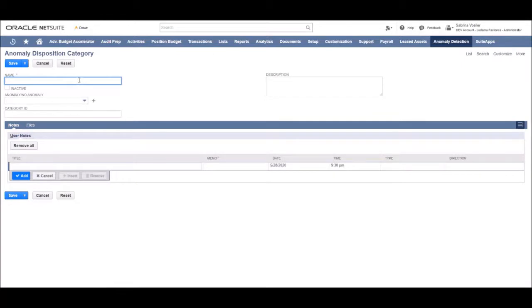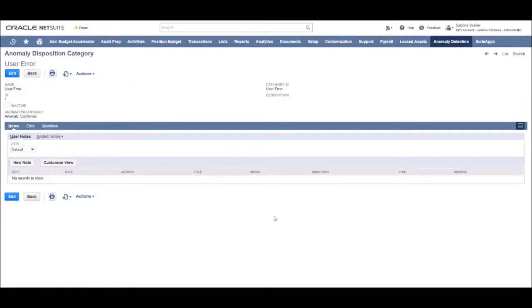Today, we're going to create an anomaly disposition for when an anomaly occurred due to a user error. And this happens when the anomaly is confirmed. And then select Save. This will now appear as an option when confirming an anomaly.